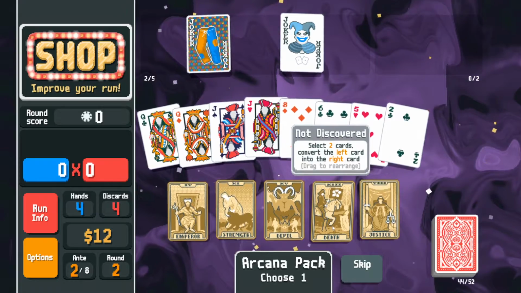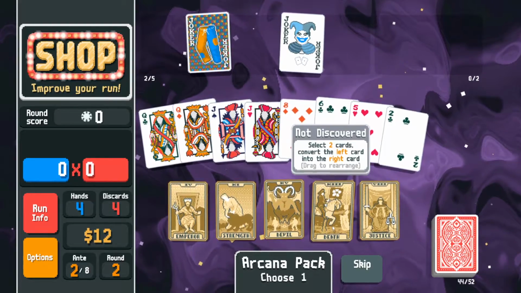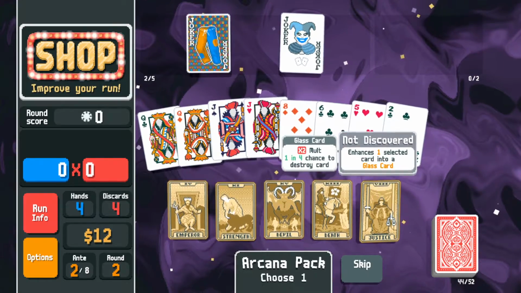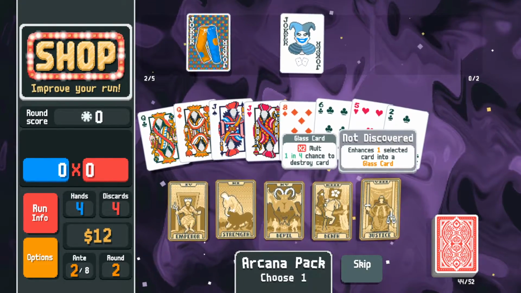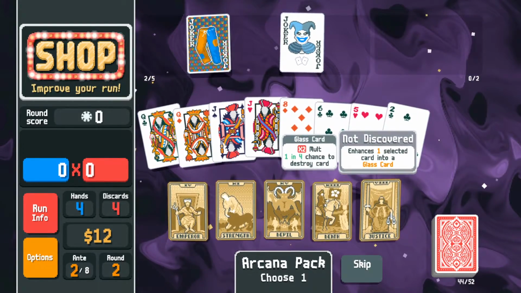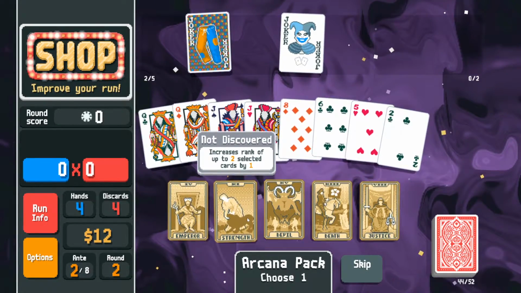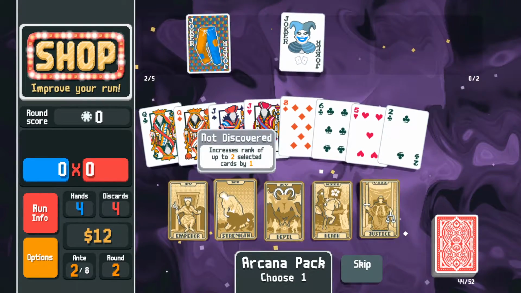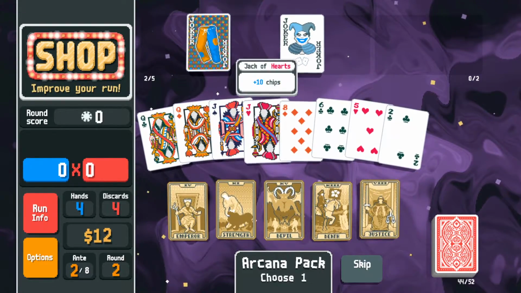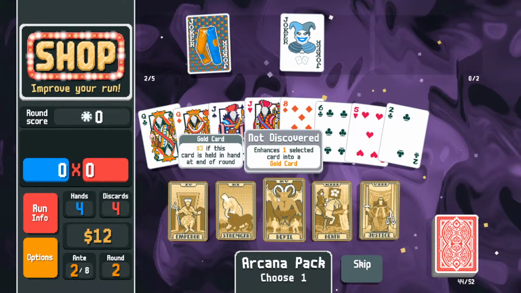Select two cards, convert the left card into the right card. If I want to change like this queen into a jack or something like that, I guess. And this one enhances one selected card into a glass card, but it has a times two multiplier, but there's a one in four chance to destroy that card. I'm not fond of percent chances. I'm thinking we just increase the rank of two selected cards by one. But I wonder if that means the value, like an eight becomes a nine. I don't know.